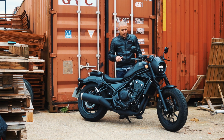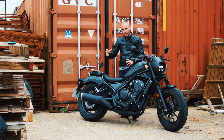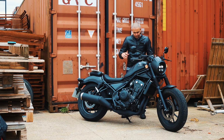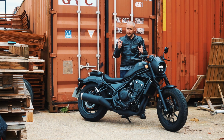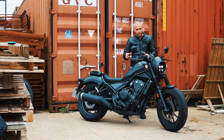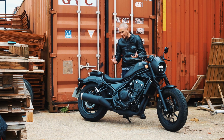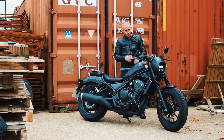The one thing I will say, this clutch casing here protrudes quite a long way out the right hand side of the engine. The pegs feel to me like they're in about the same position on either side of the bike, but because the clutch cover and casing protrudes quite a bit, you've only really got one position you can put your leg in, which if you are going to ride it for a long time might get a little bit tiresome. It's not really a massive issue on a bike like this though, I don't think.